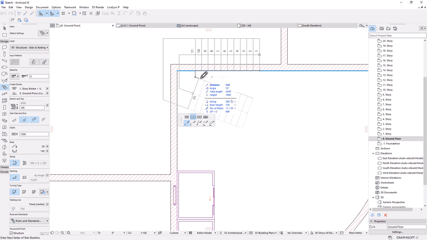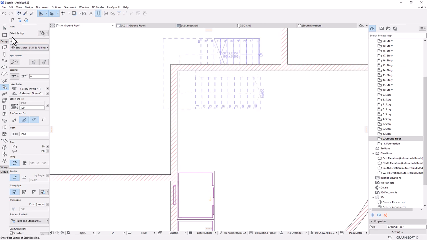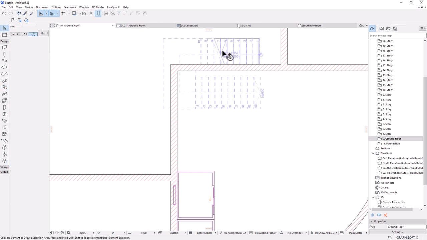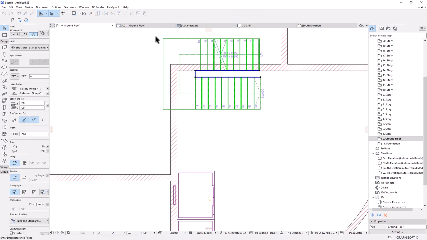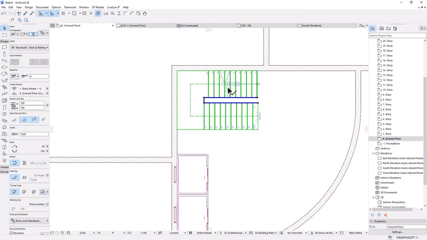Okay, and then once you're done with the flight, with the landing, we need to introduce the second flight. So I'll come here and say flight, we go all the way to 20. Pretty simple stuff. Then I can come here, use the arrow tool, select this, Control D and move it from this corner and place it to that corner.